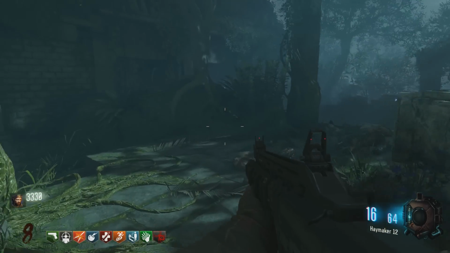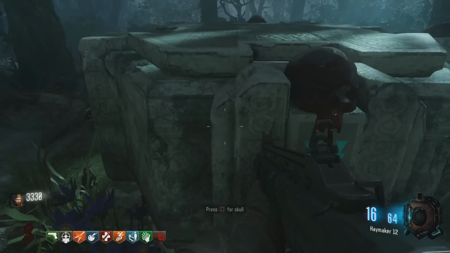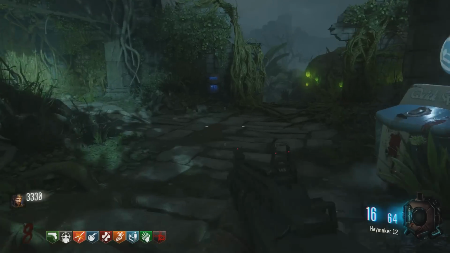Now, this is the next location right here. You need to repeat this process for every single one of the skulls, but the second skull is this one right here that kind of makes a giant V with all the different Apothicon symbols. Take this one all the way over around the map.